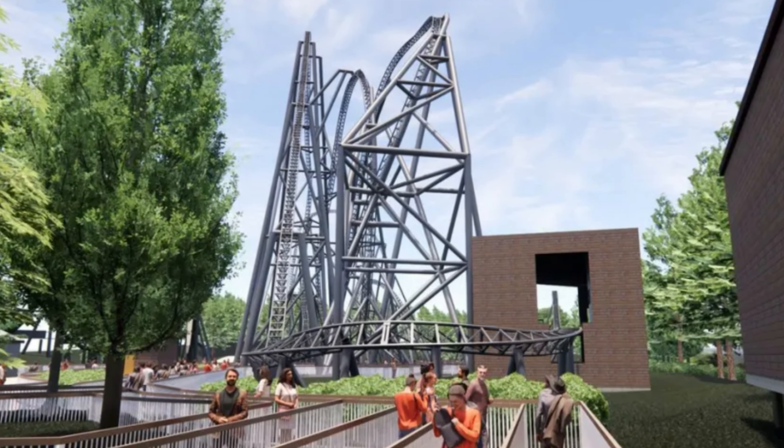We now know that the layout for Exodus is trying to pack in a variety of different elements in a similar way to how Nemesis has done at Alton Towers. As my main complaint about roller coasters with short ride layouts is that they don't have enough memorable elements, I have no reason to complain about the duration of Project Exodus. Like the video if you agree — and like it if you don't. If you disagree, let me know why in the comments below.